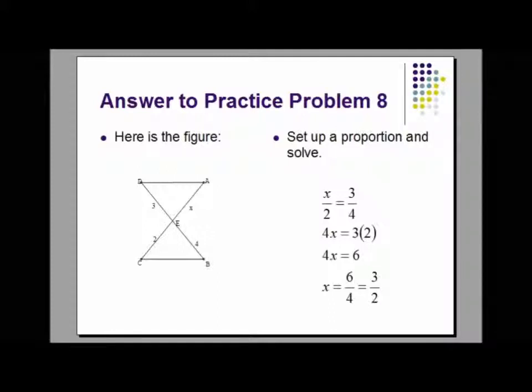In this case, we set up the proportion so that we had ratios of side lengths where they were part of the same overall segment. And remember, there are different ways to set up this proportion. The important point is to be consistent in how you do it. When we did this and cross multiplied, we had 4x equals 6, x equals 6/4, which is 3/2.